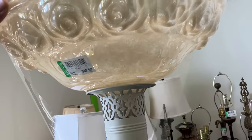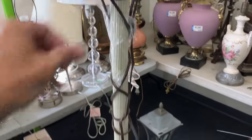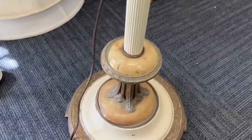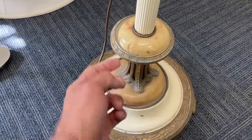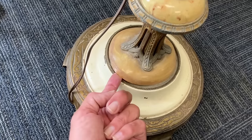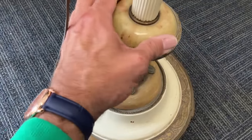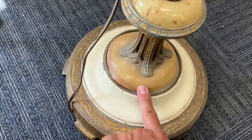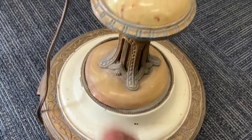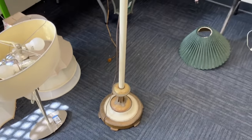I like that. And then this one looks like it's original factory painted with brass here. And then as we come down here, this is like an early type of plastic, and it warps. Sometimes these light up. There might be a light bulb in there. Because when they don't use stone and they use this fake celluloidy plasticky stuff, there's often a light bulb, and then these will light up on the bottom, which is kind of neat. So that's nice, but no interest in purchasing it.